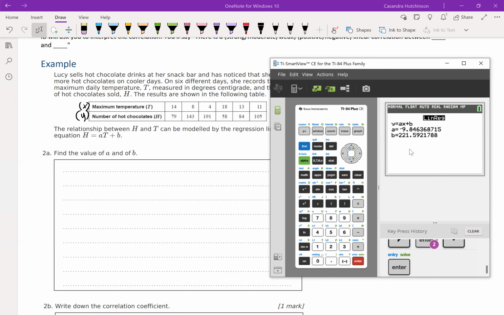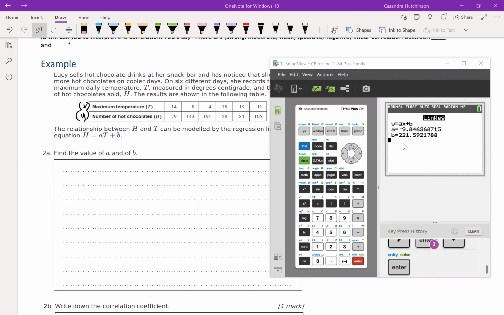Because I reset my calculator, it turned off the ability to see the correlation, which means I need to turn it on. How do I turn it on? Let's go find out. So I need to turn on the diagnostics, and I'll do that with the catalog. But first I have to find the catalog. It's always a little tricky, I lose it. It's down here, this blue thing on top of the 0.